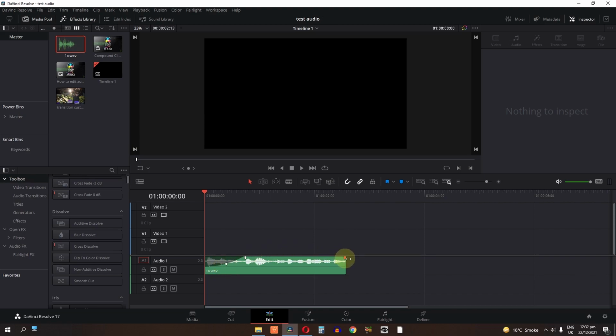this point to the right side to make it fade and use this point to control the fade value. Similarly, you can select the endpoint, drag this here and use this to control the fade value. Now let me just play my audio and you can listen to the audio.